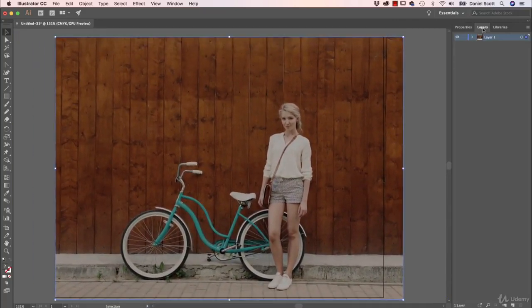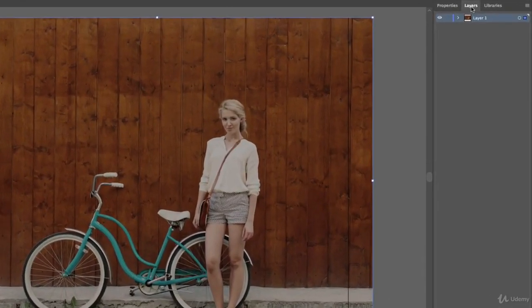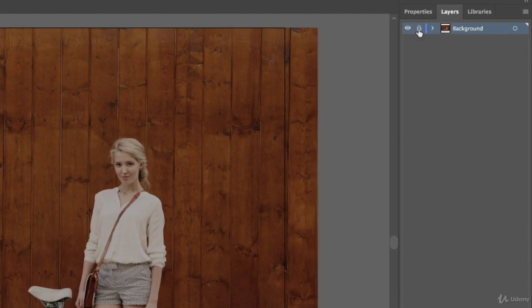So in your Layers panel, we're going to manually do that template part that we did in the previous video. So this one here, I'm going to double click the word Layer 1, and this is going to be Background. This is not essential, it's just handy when we're doing this tutorial together. So I've named it, and this mysterious icon here, this empty space, click it, it locks the layer. Okay, so you just need to know that that's the place to click.